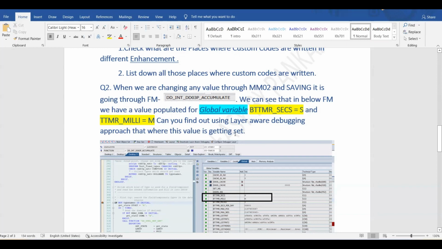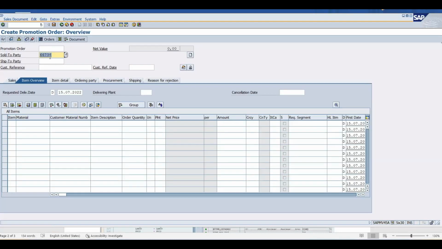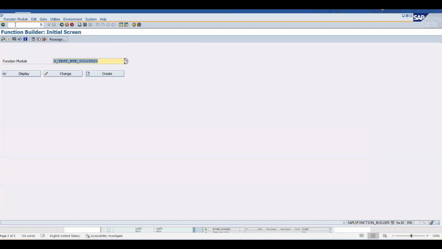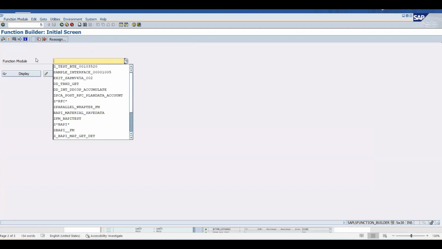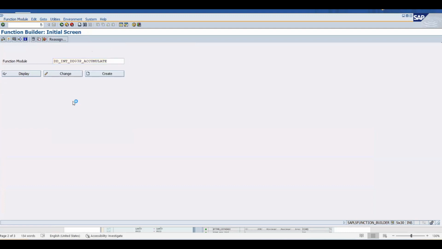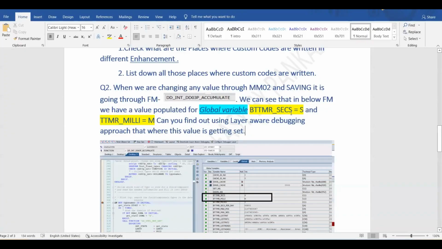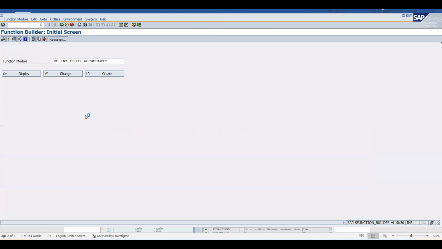So let's go to that DO_INIT_DD03P function module, /n SE37 and DD, this one, this is the function module. Click on this, and I'm asking you to identify where this particular value is getting populated. Okay.